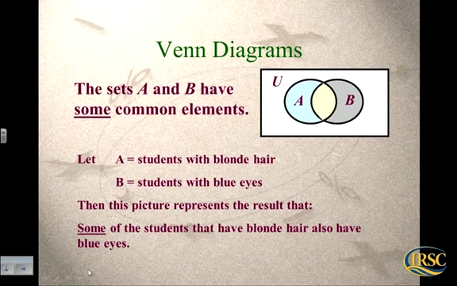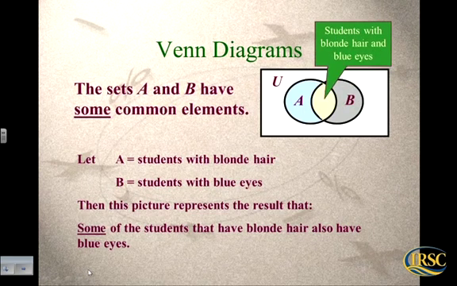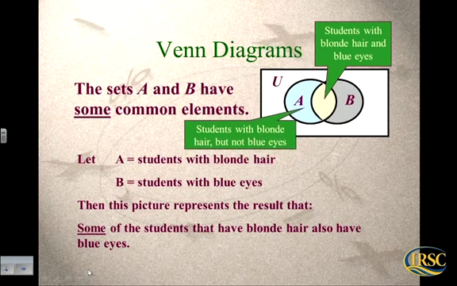Now, if you end up having to draw a Venn diagram that looks like this, remember that I mentioned that you want to start with the innermost portion and work your way out. Let's talk about what all these regions represent. If you start with the innermost portion, that yellow region represents the students that have blonde hair and blue eyes. So if you had to list the names of the students in your Venn diagram, you would start with those that have both, and you would write their names in that area. Then you could move over to the blue portion, and those would be the students with blonde hair, but they don't have blue eyes. So you would write those names in there.